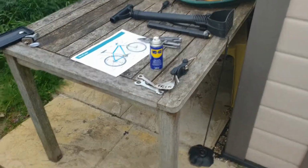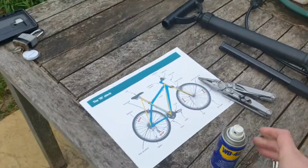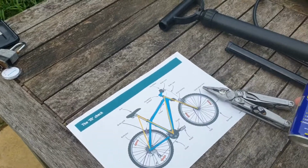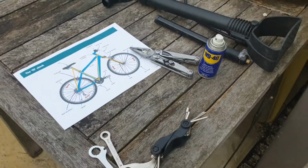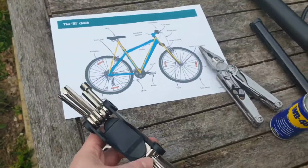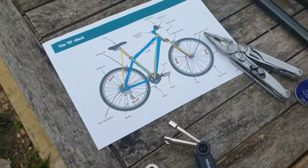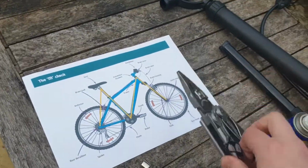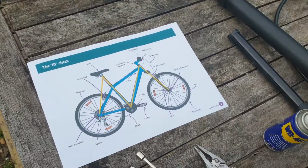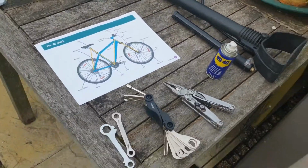So to do all these checks, it's good to get the equipment that you may need all ready and waiting for you. So here I have some WD-40, other lubricants are available, but this is the classic lubricant for oiling your bike. I've got a nice set of spanners and hex wrenches here that can be useful for a whole number of things. You'll see in a bit. Also, if none of them are useful, then I have some pliers here just in case. I have a checklist of what needs to be checked, and I have some pumps for my tyres. So let's get to checking.